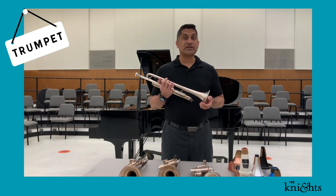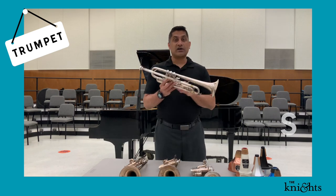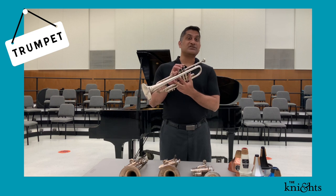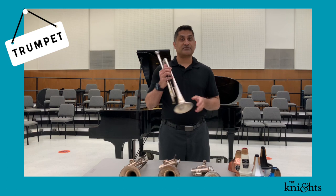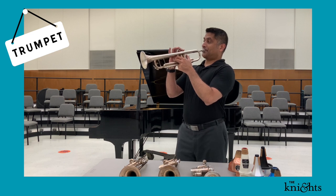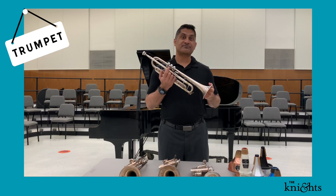Now that you know how to breathe before playing the trumpet and you also know how to buzz your lips, you may be wondering, well, what are these valves for? And the valves are very important for playing the trumpet. In order to play the trumpet and change notes, and to play low notes and high notes, you have to be able to push down these valves to play the correct note. Did you hear how the notes changed every time I pressed one of the valves? I'm sure you did.